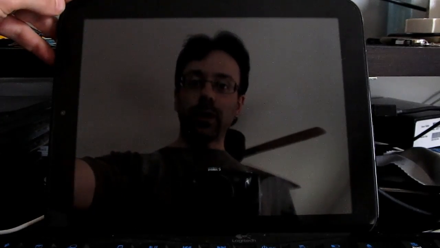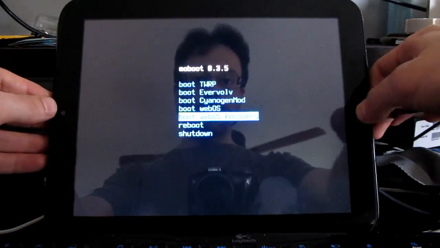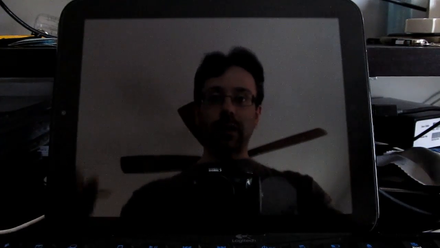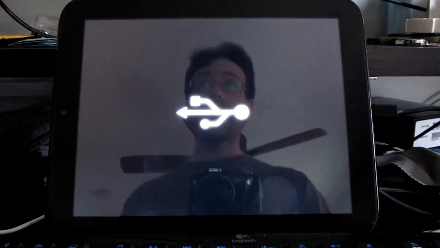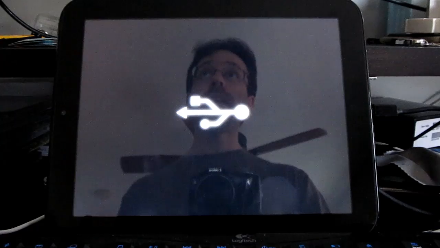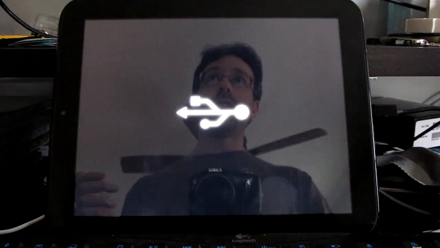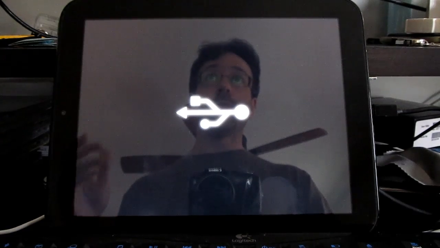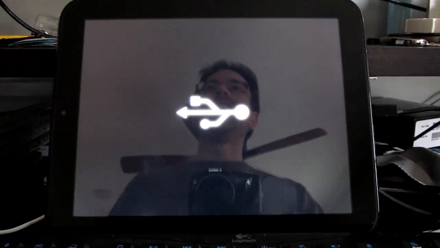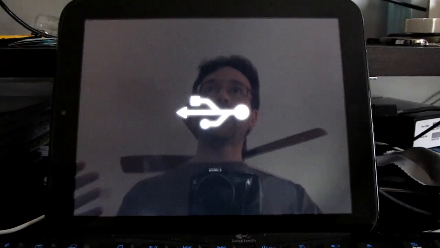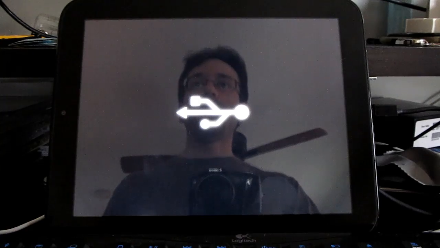Okay, once we get to the reboot screen here, what we're going to do is choose WebOS Recovery. And we'll get a big USB logo here when that works properly. Now on the PC, and you'll find more details about this at lilliputing.com and at the XDA Developers Forum, on the PC, you need to make sure that you've got two things installed. You need to have Java installed and the Novacom application from Palm or HP or whoever is responsible for it these days. There's a universal installer that you can use Java to install it with, and it makes it pretty simple, so that's why I recommend also having Java installed.